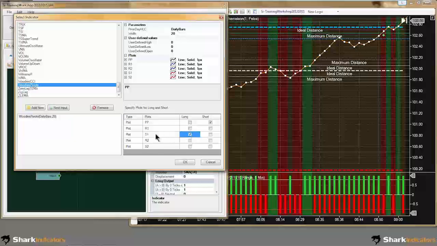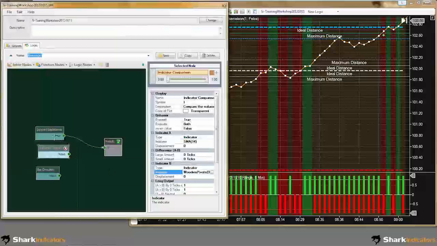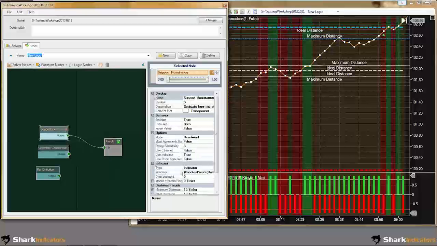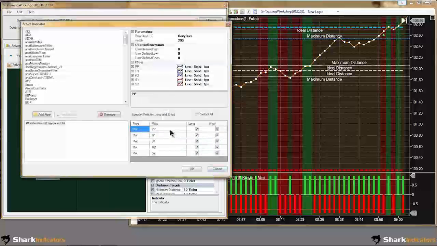I can only select one of these plot lines at a time for the long and the short. Whereas the support resistance solver, just to reiterate, allows me to select all the plot lines, so I can analyze all the plot lines in one solver.